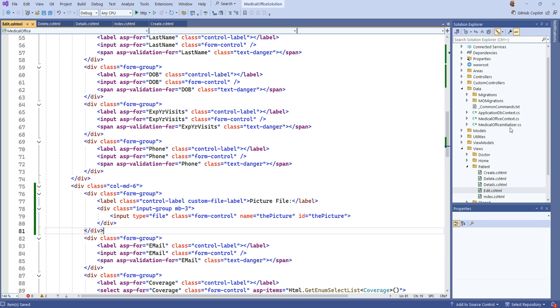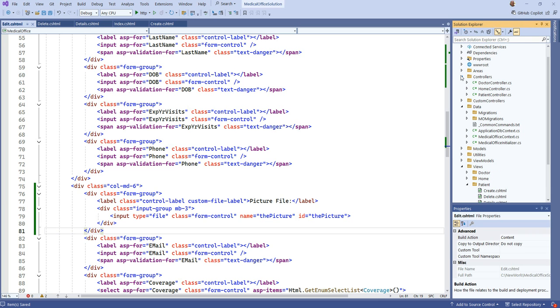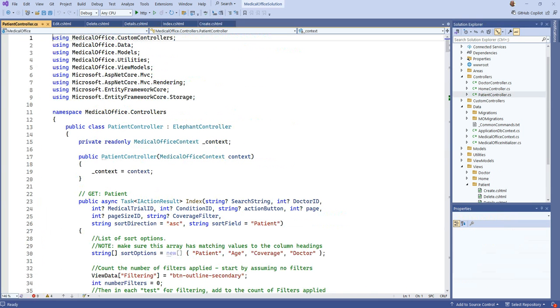All right, so let's come now to the controller. So coming to our patient controller, there's a few things to do here. Now, remember, of course, these are objects contained inside the patient, so we always need to be thinking about the fact that when we save our patient object, we want it to save our pictures along with it. So that's going to be a transaction, and we have to worry about retry limit exceeded exceptions in that case. Now, fortunately, we already have them everywhere, so it won't be an issue, but it's something to always think about.